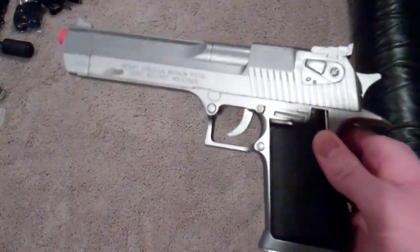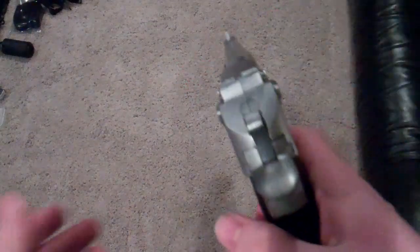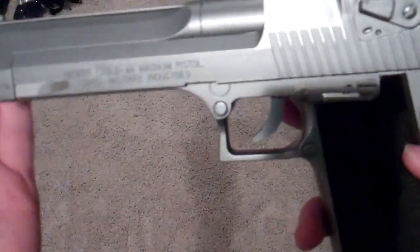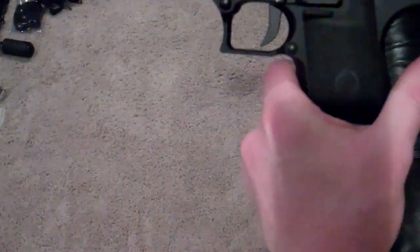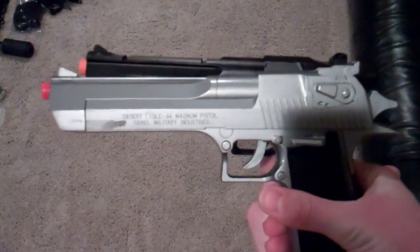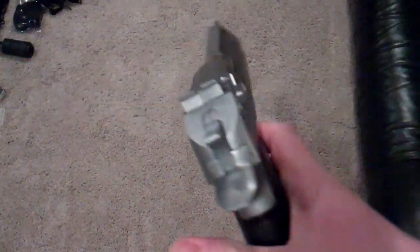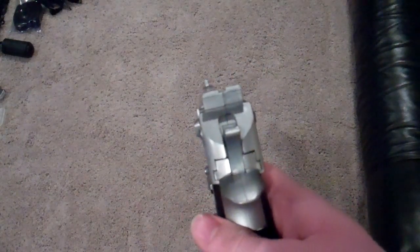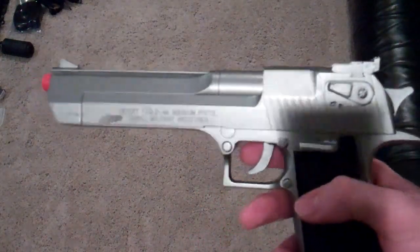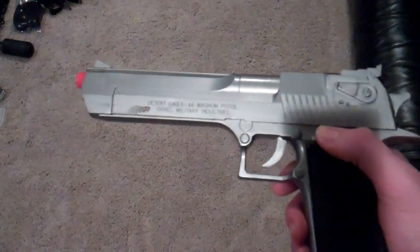Actually, I won something on Facebook — won their Facebook contest. If you have not already liked Evike on Facebook, go do that so you can enter in those contests. But yeah, moving back to this pistol. This Desert Eagle might be one-to-one scale, actually. I have a .50 Desert Eagle and they're around the same size. This one is actually CO2. I liked it — I was using it for how many years — and it shoots pretty straight, with some range to it, instead of just falling down right away. It's actually a pretty nice pistol for beginners.